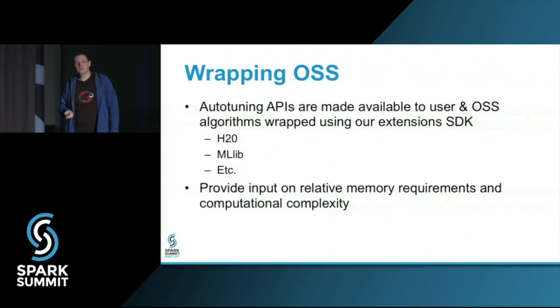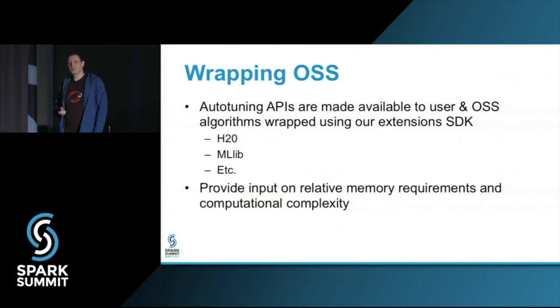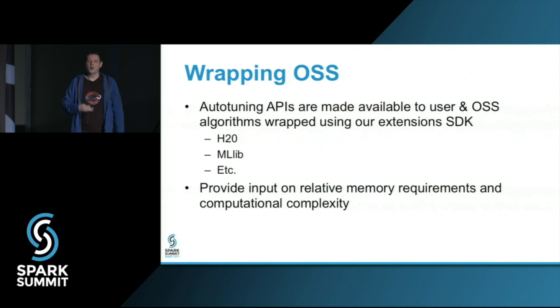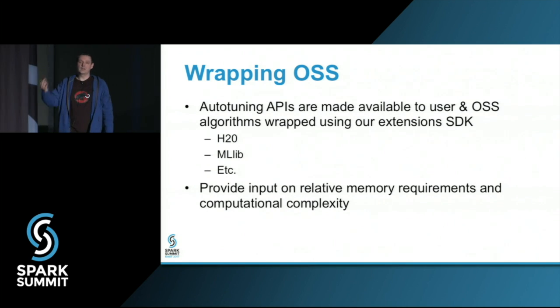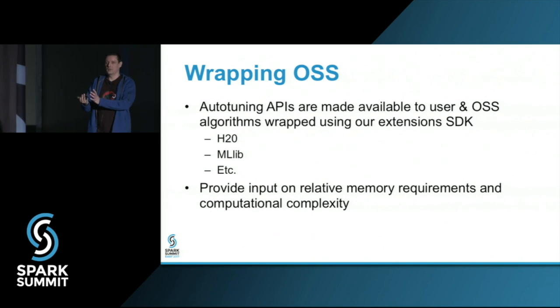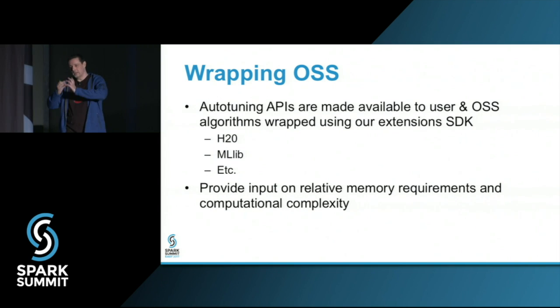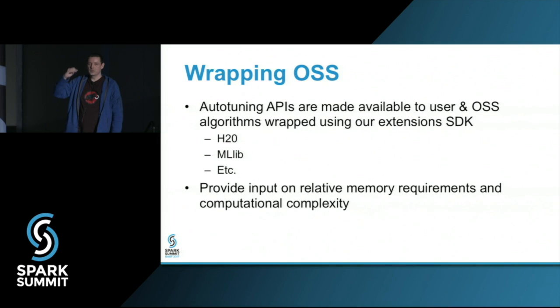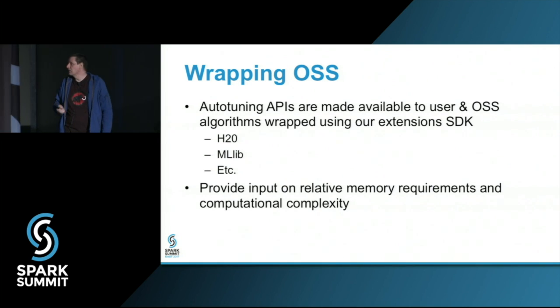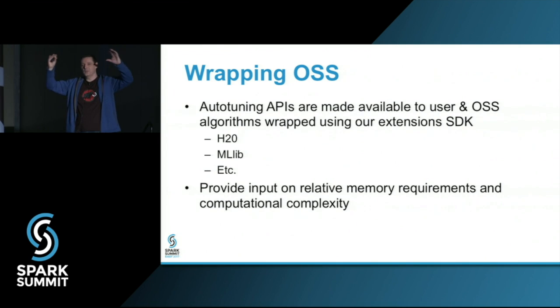We can also extend it, so it's not just the operators in the toolkit. We wrap a lot of open source algorithms as well, things like MLlib or H2O. And you can do the same there. When you wrap the algorithm, provide relative modifiers to indicate to the auto-tuning algorithm the relative requirements of the algorithm that you're focused on. And also, if you're writing your own code that you want to make into an operator and provide for other users in your group, you can provide the same tuning information to the auto-tuning algorithm. So that's looking at the resource requirements of the flow as it stands.